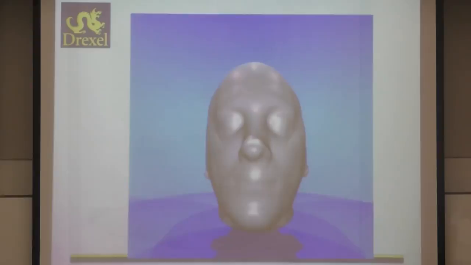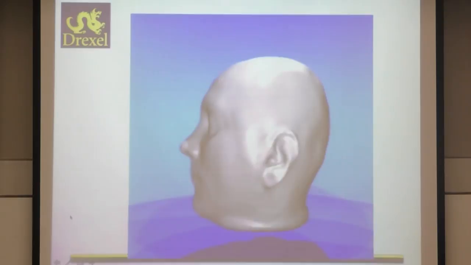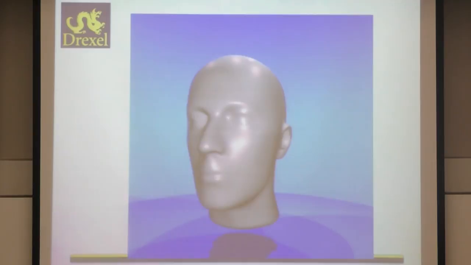This is the model extracted from an MRI scan. Dave Weinstein was a PhD student at Utah then. This is a segmentation of Dave Weinstein's head, and we're going to morph that into the model that was defined by that polygonal head. You do some alignment. We align the nose and the chin, and we just hit go, and it goes.